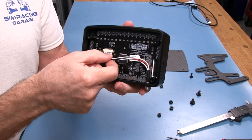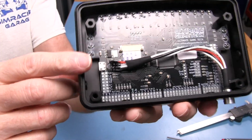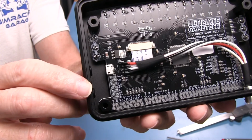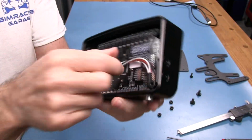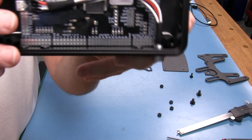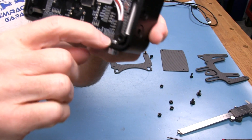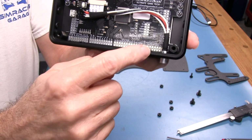Now we have some soldered wires here, soldered to the pads they need to be for the USB connection. And you can see it's got some insulation on there, some hot glue kind of insulation stuff. Very nicely done, and you can see it comes out to this connector. The connector that I was talking about before, it looks so good. Now you can see this is threaded right here. So it's threaded into this hole in this aluminum housing.